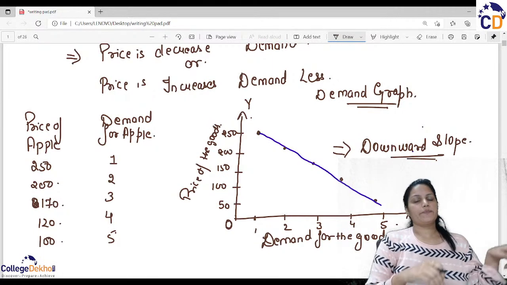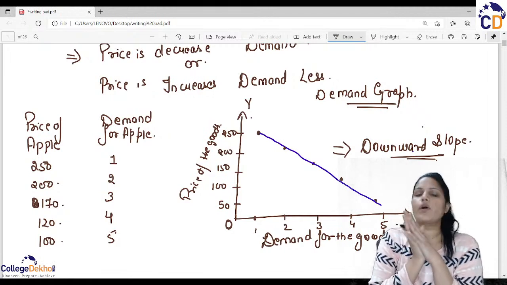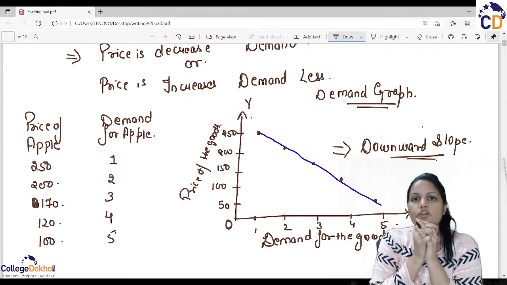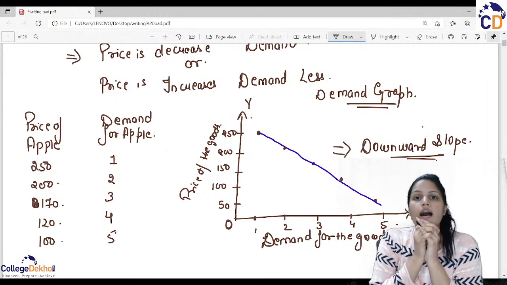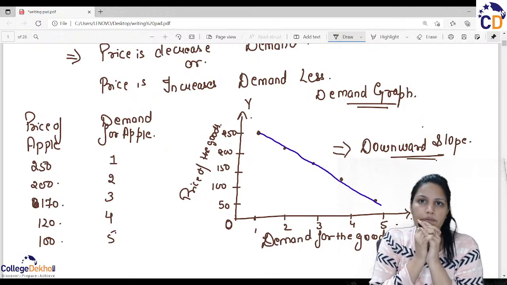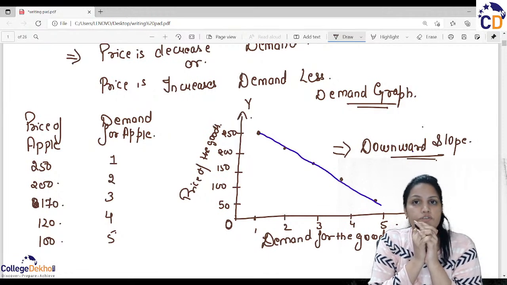What did we study today? We studied microeconomics, that is, the internal operations or internal environment of the organization. After that, we selected one topic under microeconomics, that is, the introduction to demand. So what do you mean by demand? Demand means a desire or willingness to buy. Who buys the goods? A customer or a consumer.